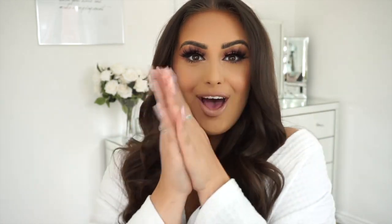I'm literally so happy. This is exactly the sort of vibe that I wanted with my hair. I always want it to fall really nicely, and it has. Oh my god, I'm so happy. So my lovelies, this is the final result. I'm so happy with my hair at the moment. It just feels so healthy, and it's weird going back to a middle parting. Normally it's to the side, but I don't know, I quite like it.